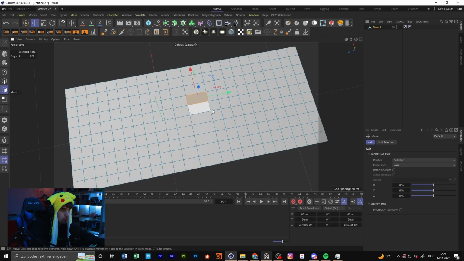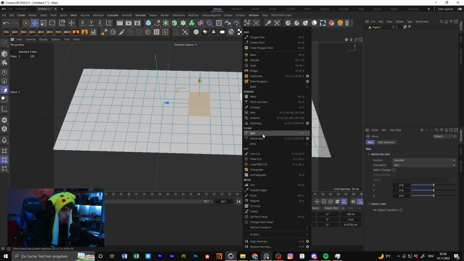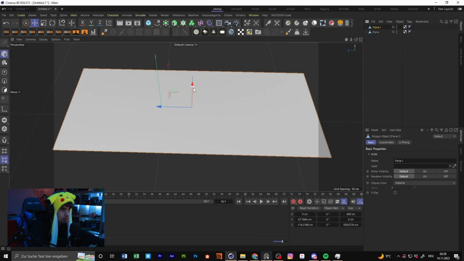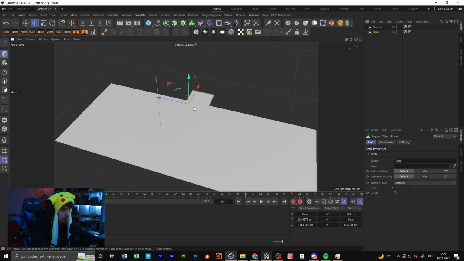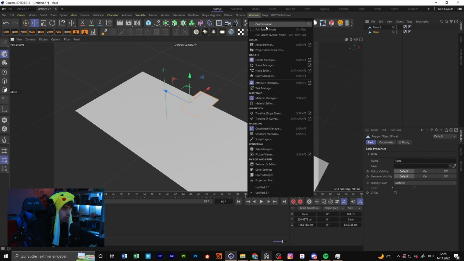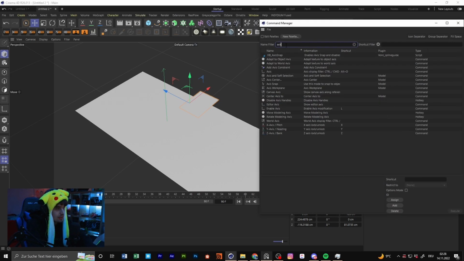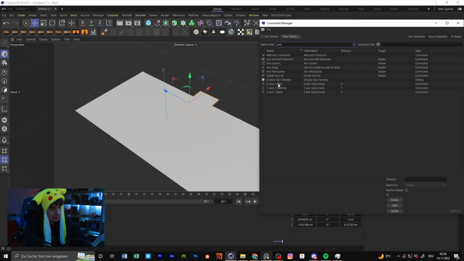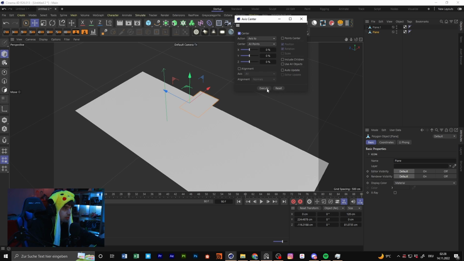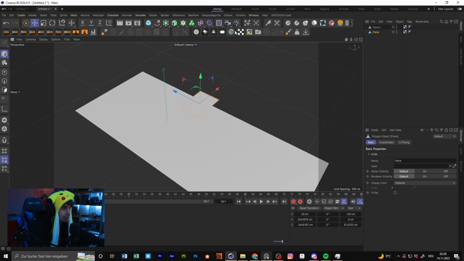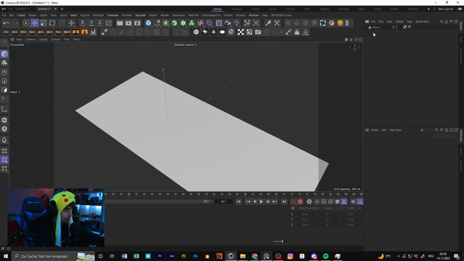If you go for a polygon selection or something like this, you go for a split, you get 1 object out of this one. And this is the problem that I showed you before. You don't have this axis in the middle, so go for window customization, axis. Axis center 2, or axis center. You can go for execute easy, or you go for axis center 2, what I have here. And yeah, that is my shortcut. Then the center is in the middle.